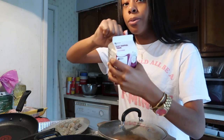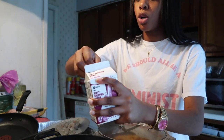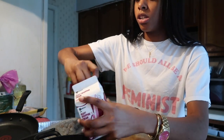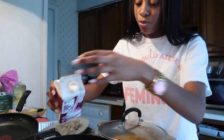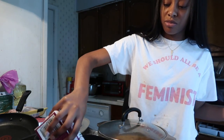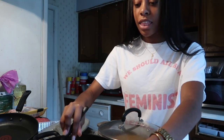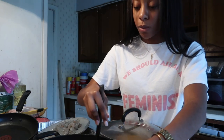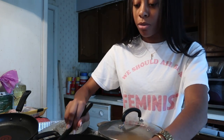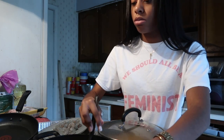That was awful, but I recovered it, so that's all that matters. Now I'm just gonna put a whole carton of heavy whipping cream, because this is how I make my roux. After I put my whole carton of heavy whipping cream, I'm gonna let that simmer a little bit and cook down just a little, and then I'm gonna do my next step.